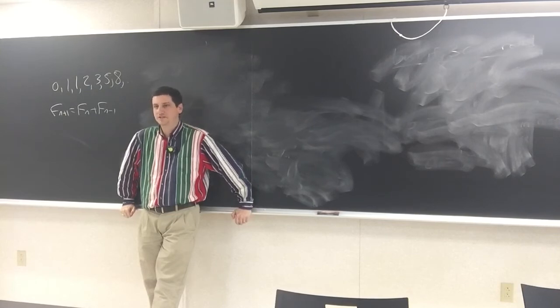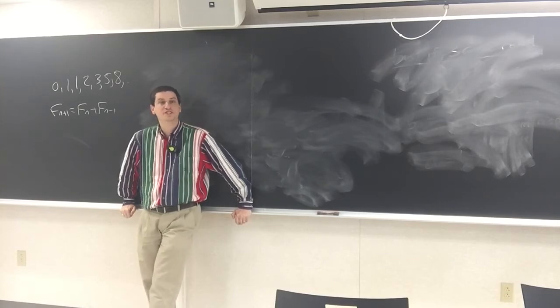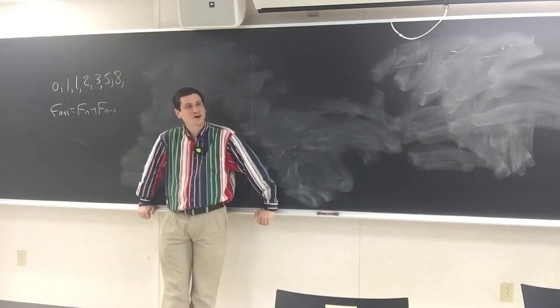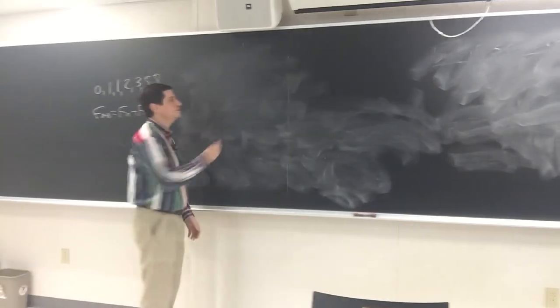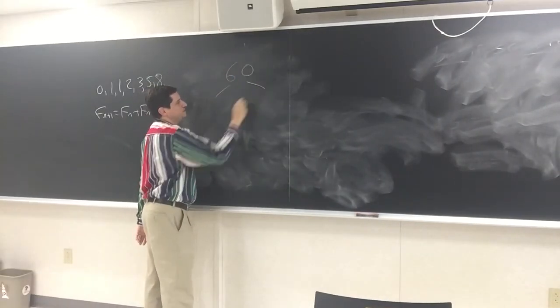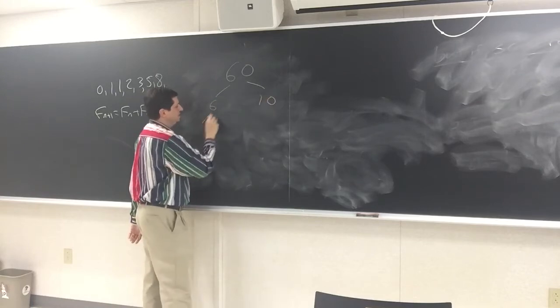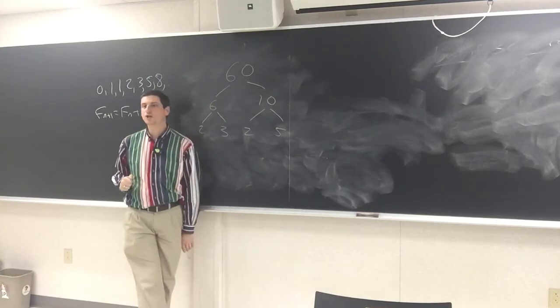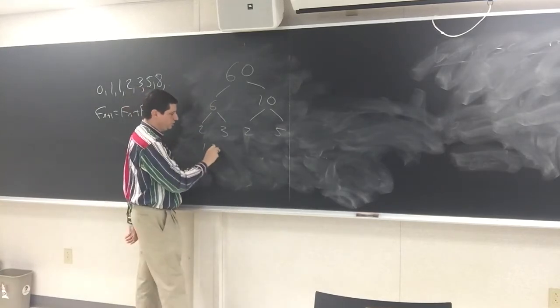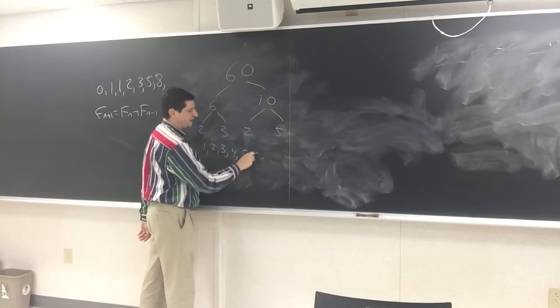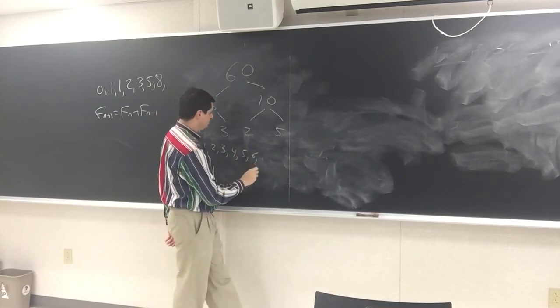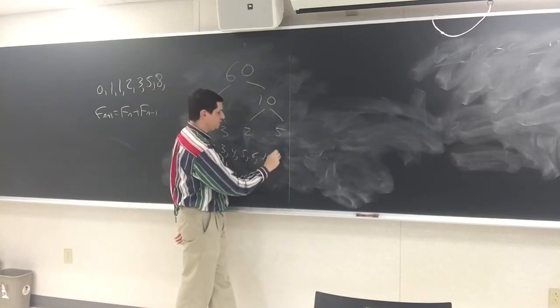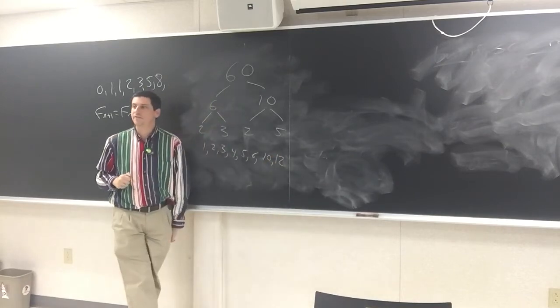Why do you think we use base 60? I mean, we have 60 seconds, 60 minutes, yes, 360 degrees. So 60 has a lot of factors based on its size. If we factorize 60, you can do it as 6 times 10. And then 6 is 2 times 3, and 10 is 2 times 5. So if you look at all the numbers that divide 60, you have 1, 2, 3, 4, 5, 6. You don't have 7, you don't have 8, you don't have 9, you have 10, you don't have 11, you have 12. You have a lot of factors. You have a lot of ways of dividing up 60.